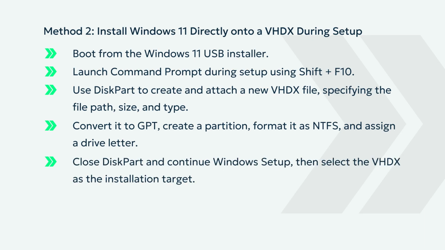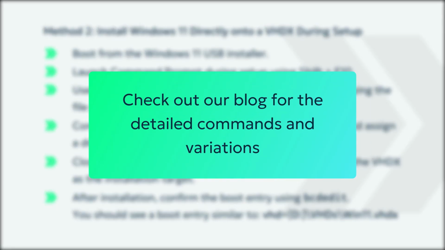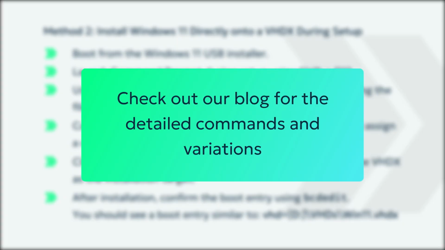You'll see the new virtual drive listed. Select it as the installation target. After installation, confirm your boot entry with bcdedit. You should then see an entry pointing to your VHDX path, like so. This means that you've successfully configured a native boot. Again, all the detailed commands and variations are in the blog for reference.